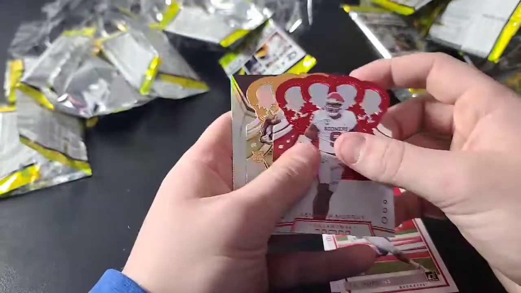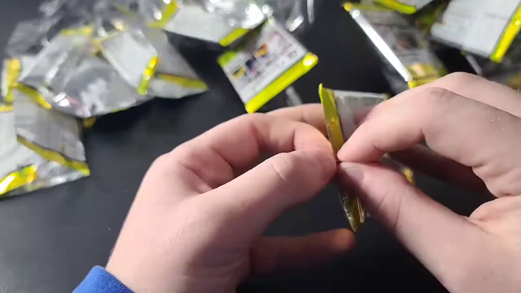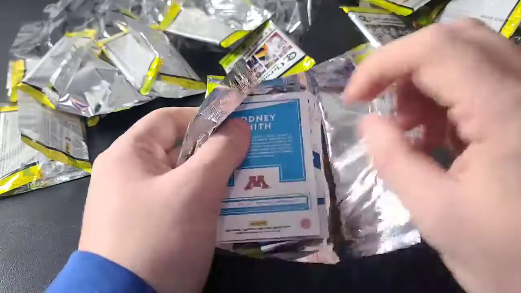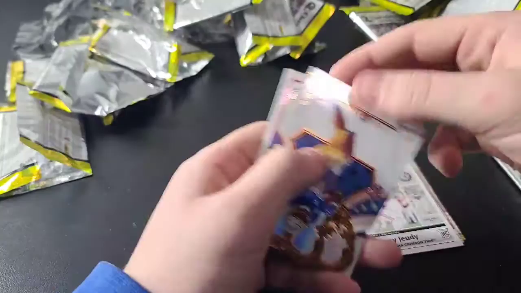We got Benny LeMay, J.K. Dobbins, Kenneth Murray, Chenault Jr., and a Phenoms Sean McCutcheon. Darnell Evans, a nice Chase Young card there. Jerry Jeudy, Devin Asiasi, and Rodney Smith.